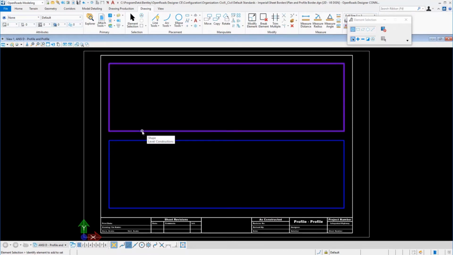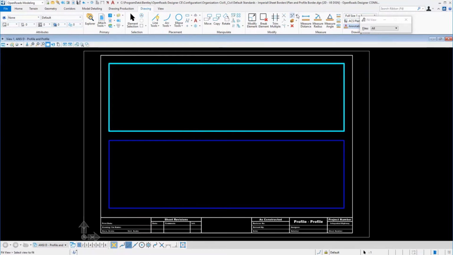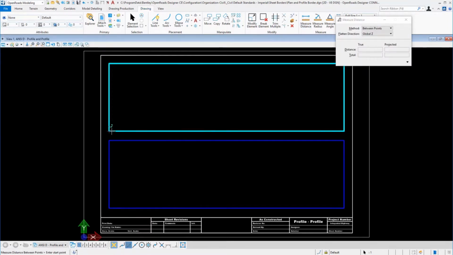Now, these blue borders on construction class represent our port areas for our plans. In other words, in this example, we have a dual profile, but we may have a plan and profile or a plan only, and you'll see that those are drawn to a construction class as a MicroStation element. And if we measure those distances, those are the expected station distances that we would get in this example for a profile view for our width and our height.